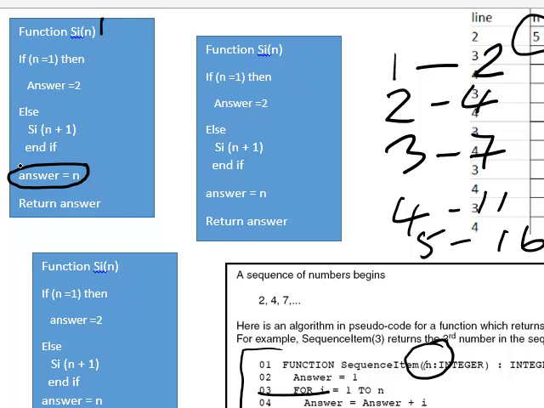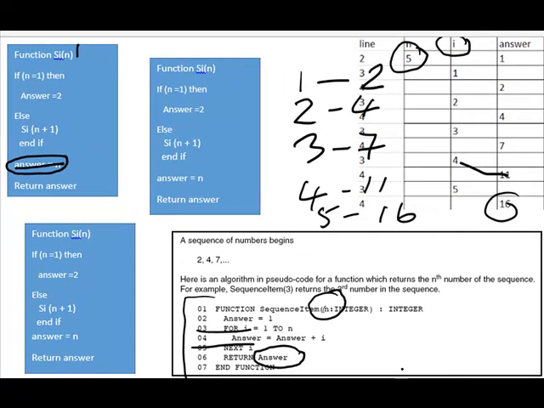because after the if structure here, we're going to set answer to be equal to n. Well, we don't want answer to be equal to n. We don't want this, because every time the procedure's called, n's going to change, so answer's going to change. We want to be able to control how that's changed. We've learnt that from the first version, so we need to get rid of these.